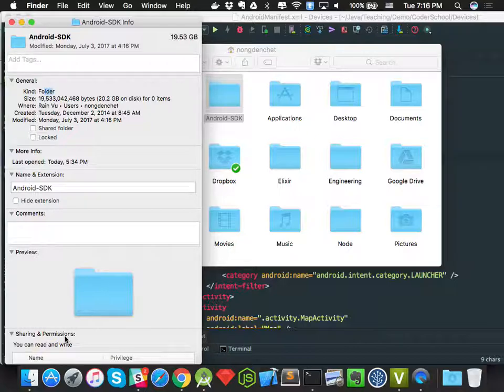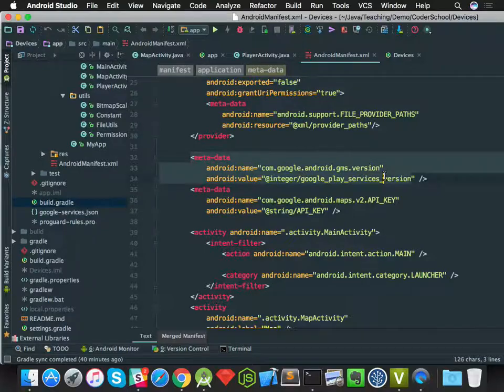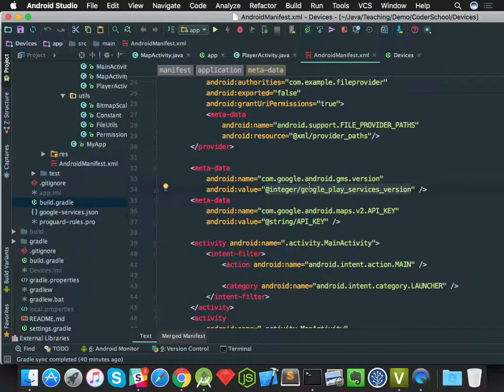So metadata means the data that describes another data. A folder is a kind of data, a file is a kind of data, and the metadata is the information about those files. For example, what type of folder, what size it is, where the location is, where it's been created, and where it's been modified. That is called metadata. And the metadata here describes this Android project. In here, metadata has key and value, key and value.